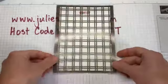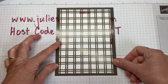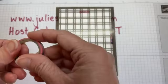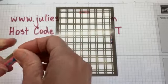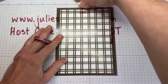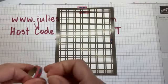Okay, so I've got that on. Now I'm going to line this up on my grid as well. Again, so that I can have the lines straight. And I wouldn't do this and make all this fuss if I were going to just use a pattern that didn't have lines. But when you have lines that you're working with, it can kind of look a little funny if everything is turning out crooked. But you could also cut it when you're done too to make it less crooked. So there's almost always a fix. So that's all right. Okay, so let's tape this down. I just like to tape it down solidly.